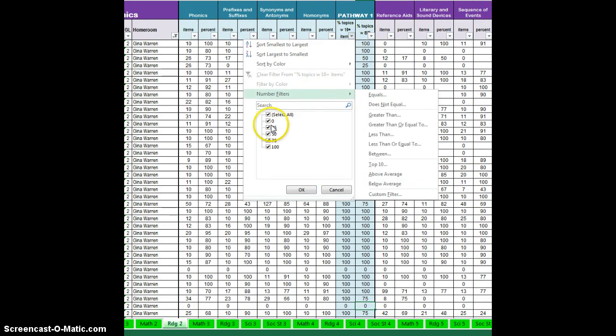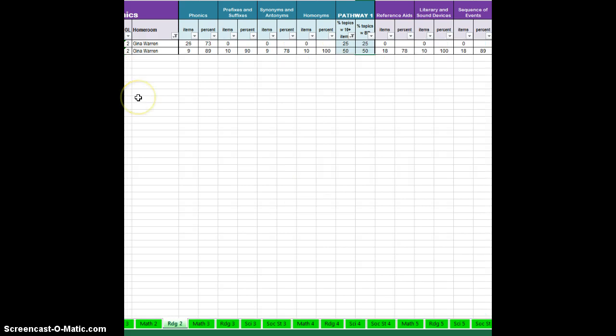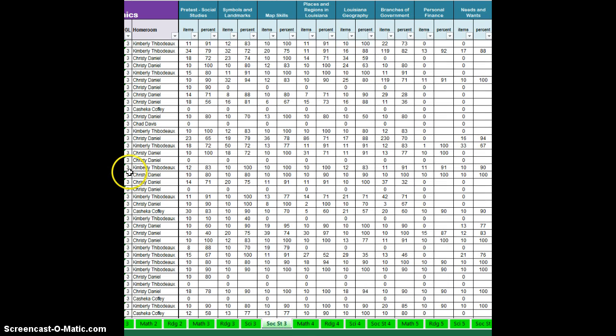So what I'm going to do is filter, and I'm going to look at my students that are between 30 and 60%. I'm going to pull in that 25 as well. All right, and so I see that I have 2 students that I can really focus on, and this is where your RTI can come in as well. These are the students that you can say, hey, come on guys, let's look and see. Let's take a look at social studies here.